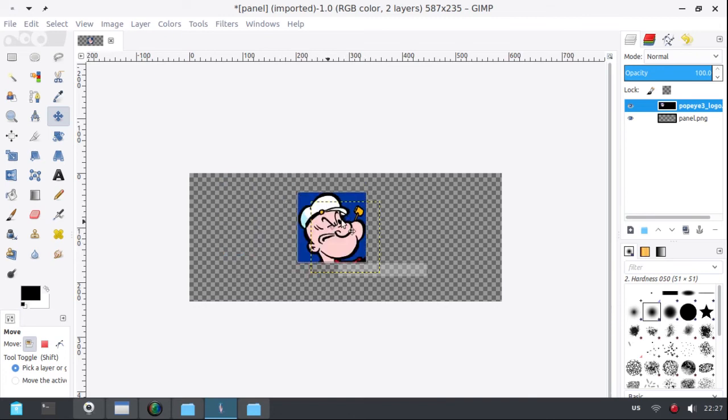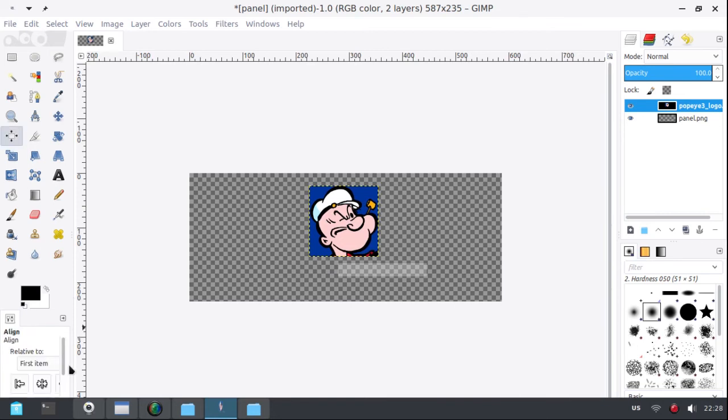So I can basically move this. That looks pretty good. I'm going to put it about right there. Okay. And just to double check, I'm going to make sure it's centered again. Click on it. Got my squares. Click that button down there on the bottom. And it did move over a little bit.